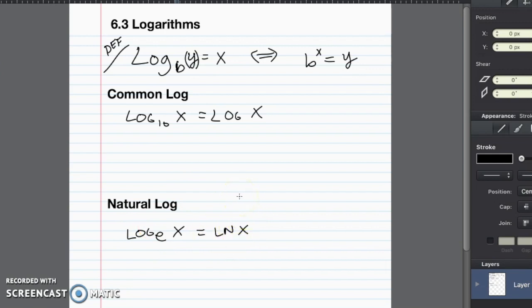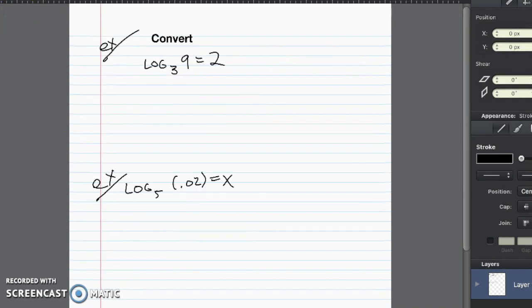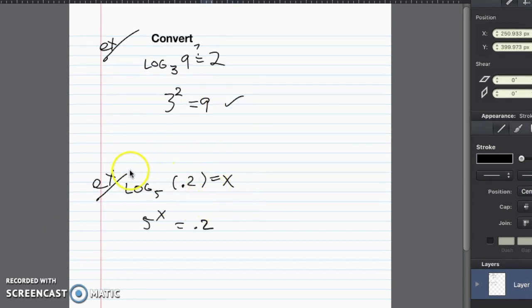Okay? So let's take a look at an example. We have this one right here. We're just going to convert that guy. We're just converting forms, right? So I have log base 3 of 9 is equal to 2. Well, let's see if we can convert it. If you have to, pause it and go back and look at that earlier example. I'm going to take my base 3, put it to the second power, and that is equal to 9. Sometimes we'll say, is this thing true? And in this case, it is, right? 3 to the second power is equal to 9. That checks out.